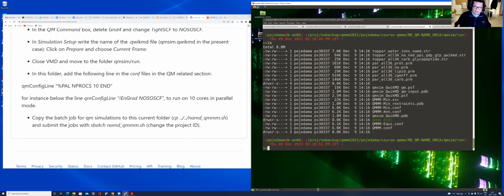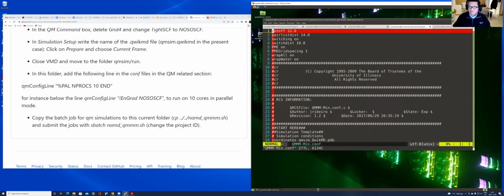But because we cannot do that on the login node, we need to do that through the batch system. So I will try the minimization step and show you how it looks.